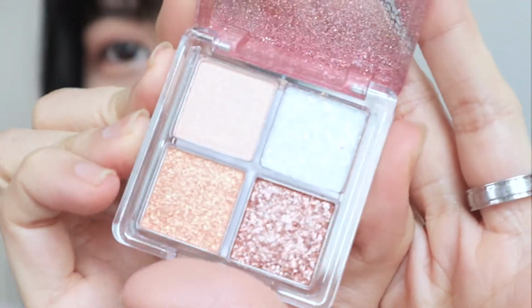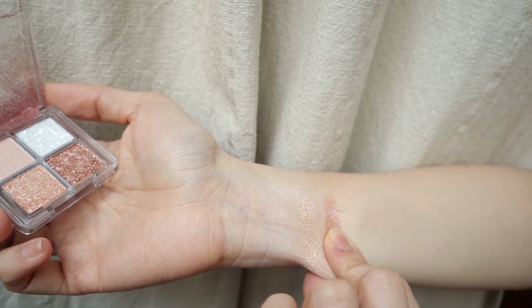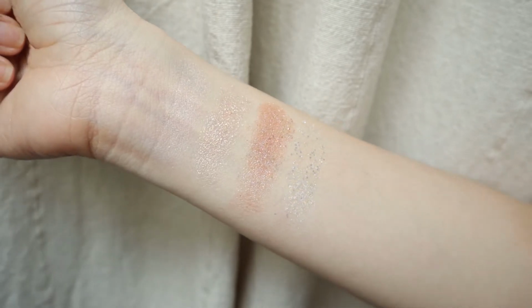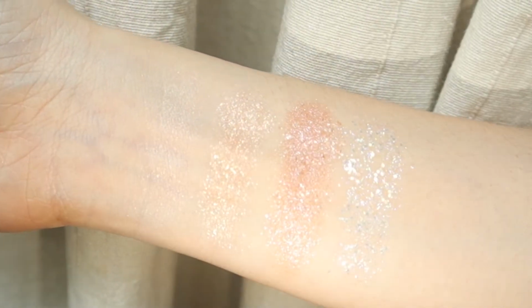Now taking this pretty glitter palette from the Saem, giving you a little preview of what it looks like. Isn't it pretty? Especially when the light reflects on it. I love it so much.